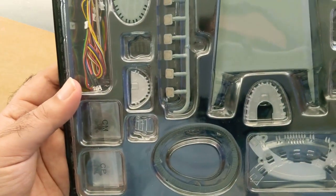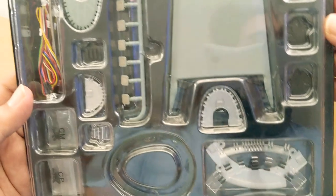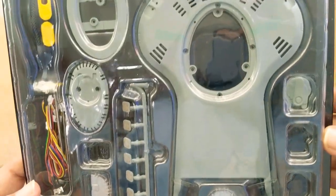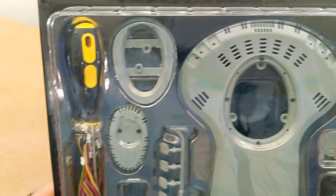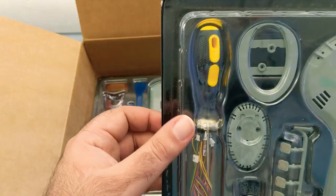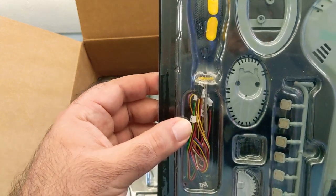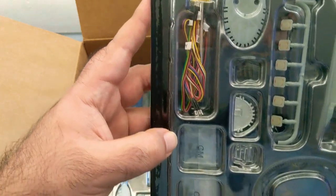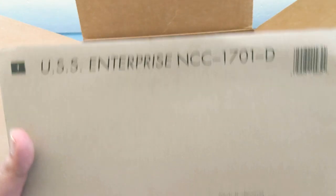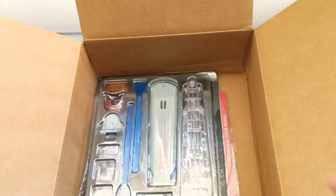Now, as you can see, this is not necessarily easy to build. I know they stated it as easy to build, but it is very intricate and it will take time, so you do have to go through and make sure all the pieces are marked. It looks like they have screwdrivers and electrical cables and everything attached there. That looks very cool.